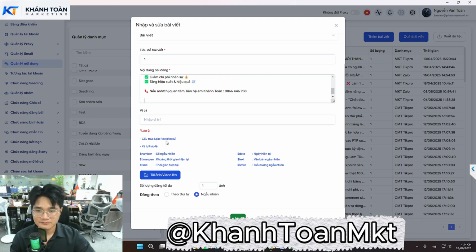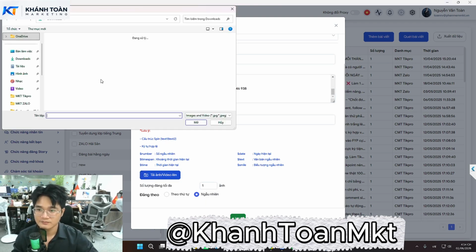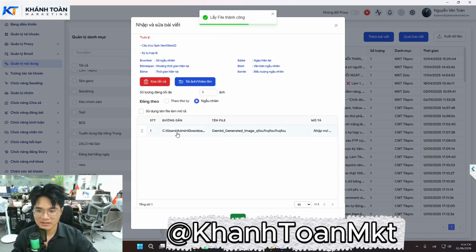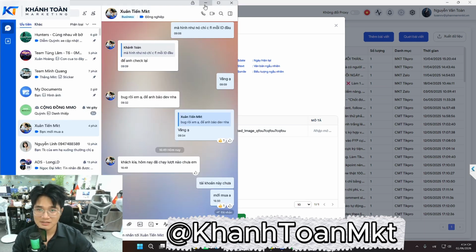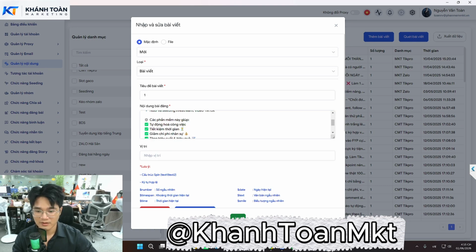Next, we can add the Upload Image section. Here, Upload Image. Please note that this image will be taken by its address. See? You see the path, right? You absolutely must not move this image to another location. If you move it to another location, you'll need to reset the path for it to pick up the correct image. So please keep this in mind. And it's best to create folders for me, like software folders. That way you can select them and they'll never be moved.